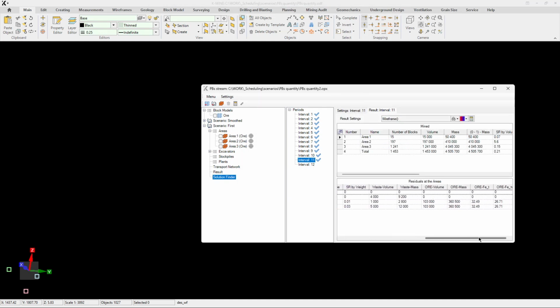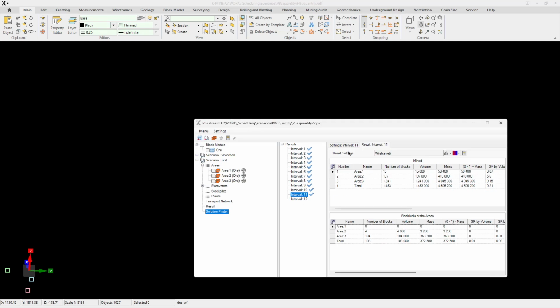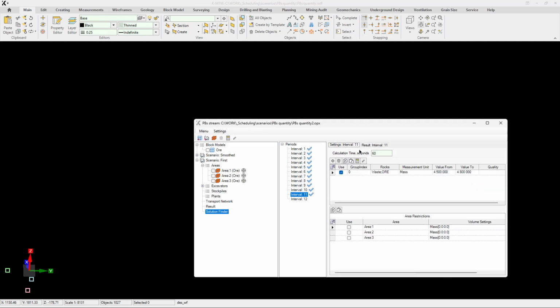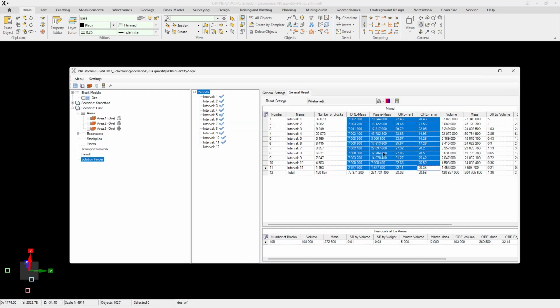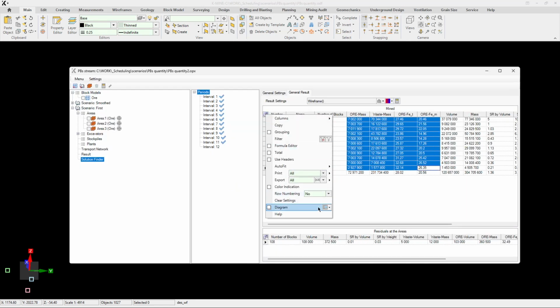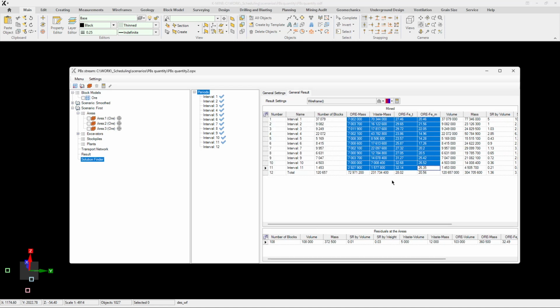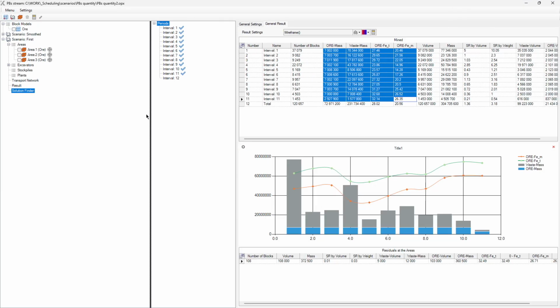For example, if after completing the 10th interval, a significant amount of material remains, you can adjust the goals for the 11th interval to ensure the majority of the remaining reserves are mined. You can set production targets for one type of material or multiple materials simultaneously. For ore specifically, you can also add quality indicators.